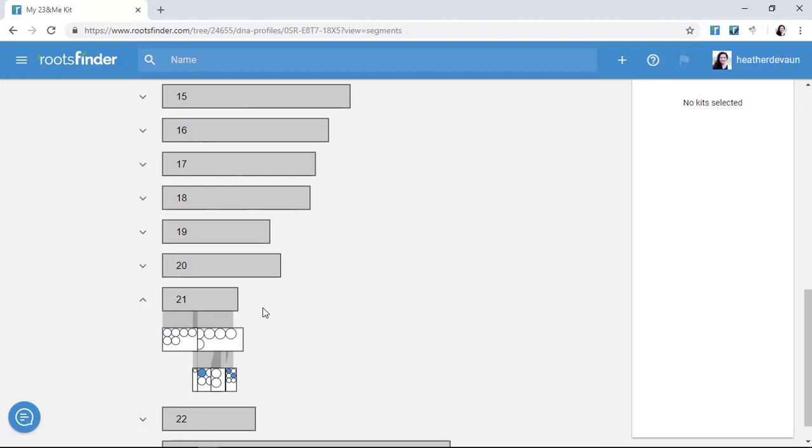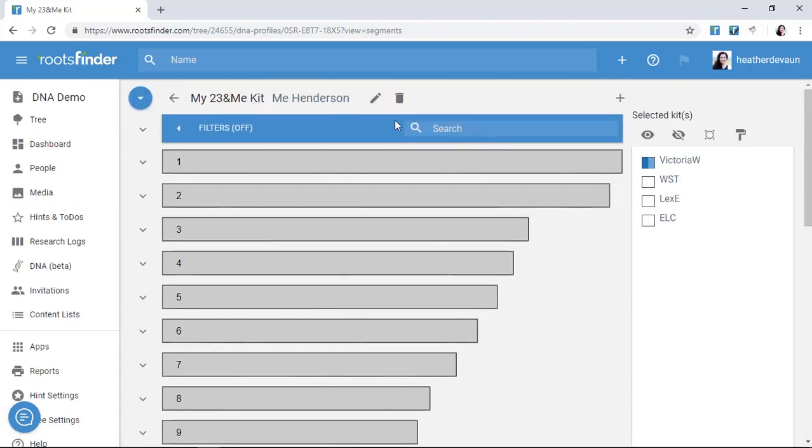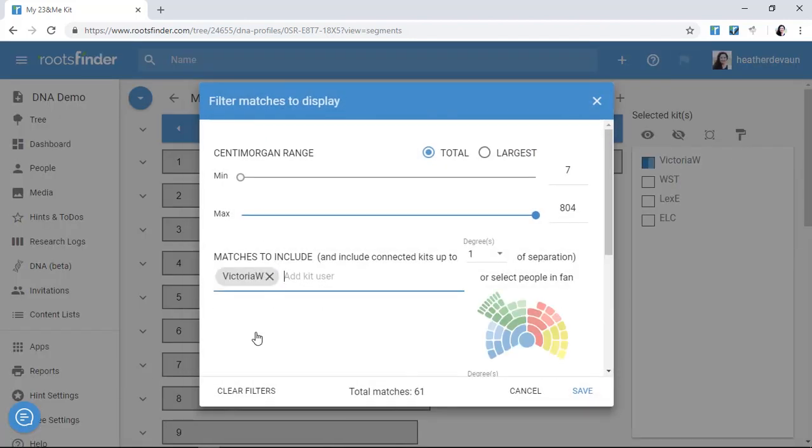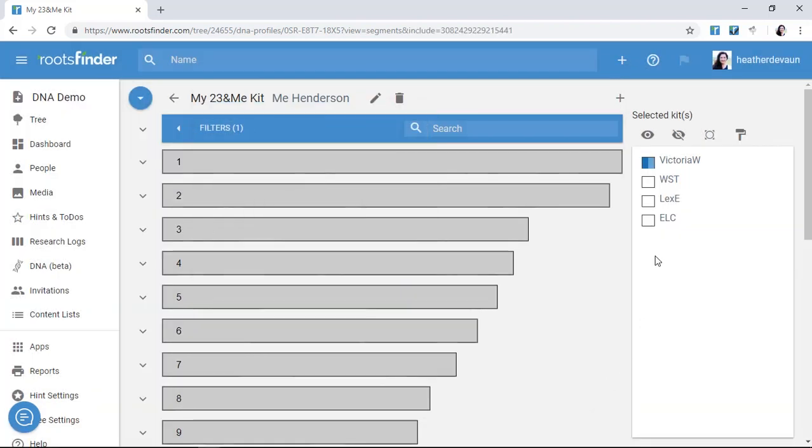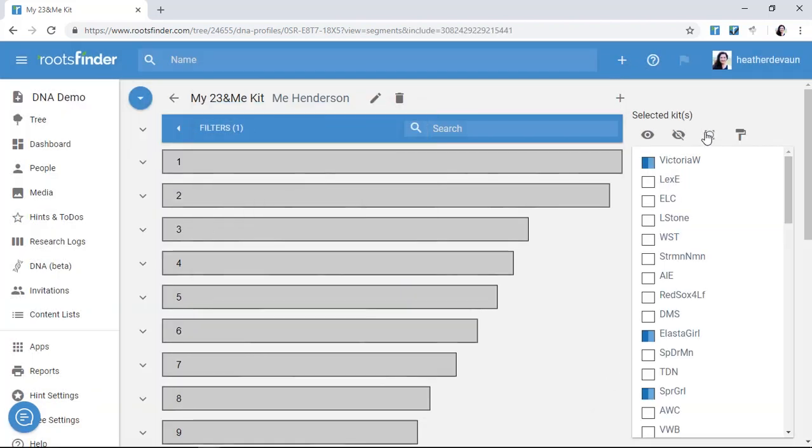So a big box on a short chromosome is a good strategic place for me to start analyzing my segment matches. I have a higher percentage of inheritance here, so it's like taking care of the easy answers on a test first. When I color-coded related kits in the last step, they carried forward into this segment view, and now I can start working with known relationships to see where exactly we share genetic inheritance and who else got the same genetic data. If I apply a filter to 1 degree of separation from Victoria W., I'll see only the kits related to both of us, and I can paint these related matches to assign them to a branch of my tree.